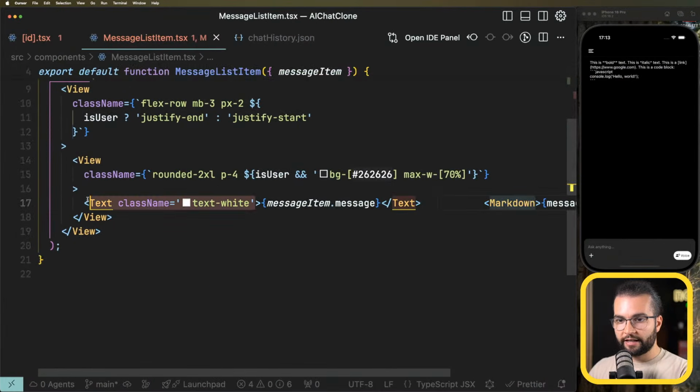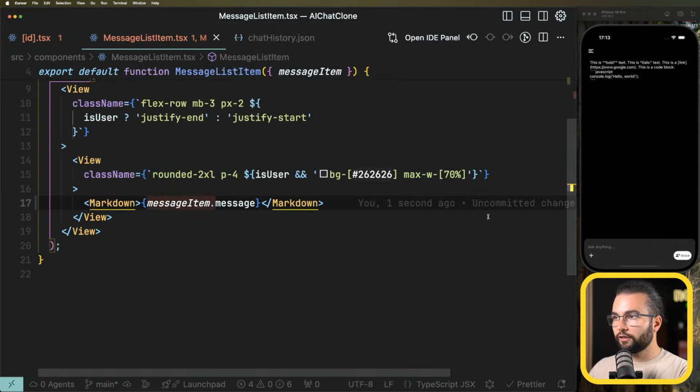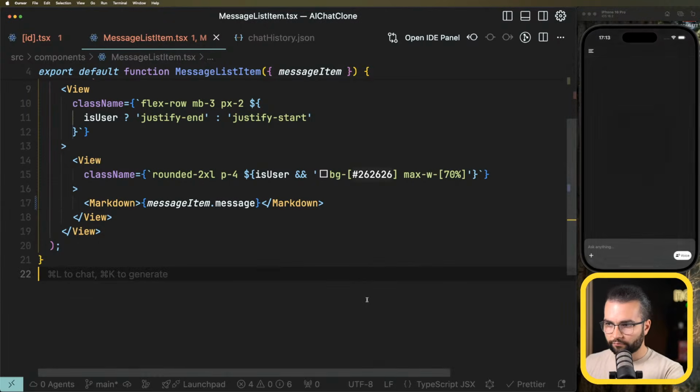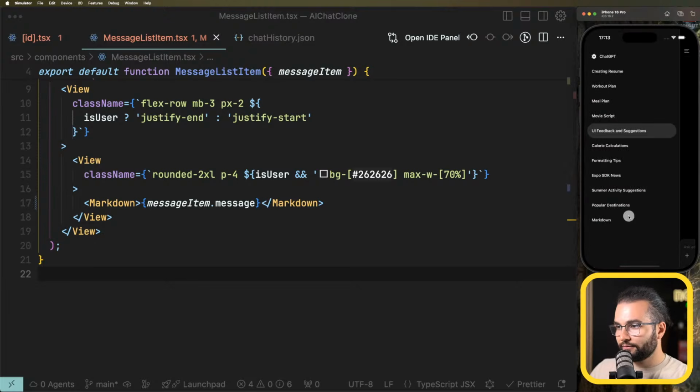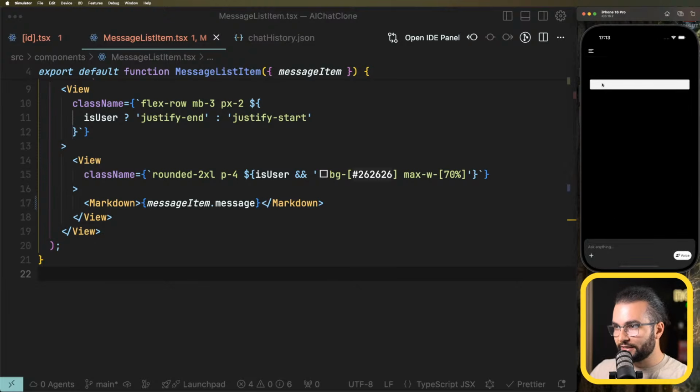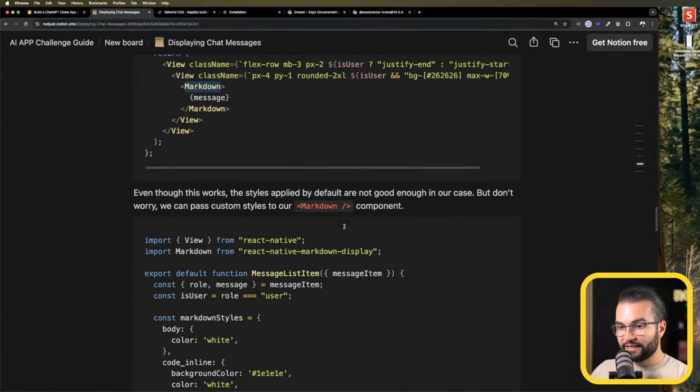So instead of this text, even with a class name, I'm going to replace it with a Markdown. And if I reload and go to some messages, the style is not there yet, but we're going to get there. We see some code here. Let's follow with the styles.